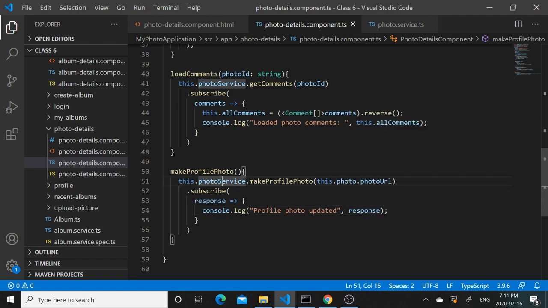So now we have the method in service, and we also have the method in component. Now we want to make this method call, right?